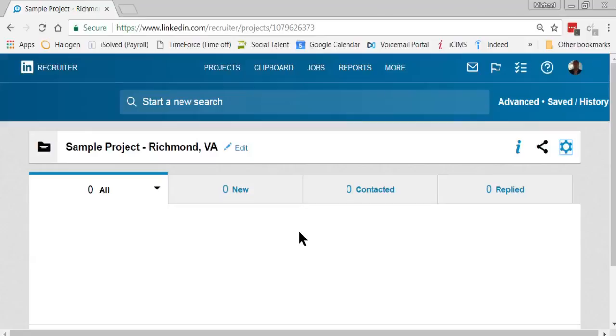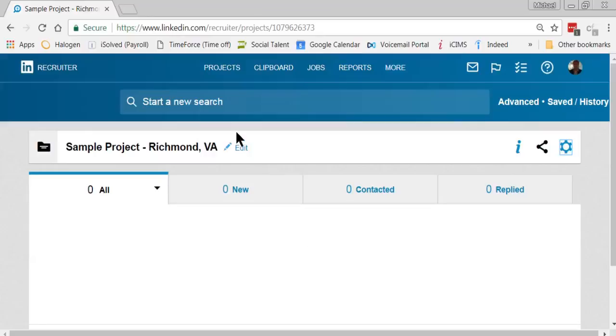It also gives us a chance to stay organized and be more collaborative with other recruiters if you're working together. If you're working with me on a position, this will give us a spot to say, here's what we've done so far from a LinkedIn perspective. So that's a good spot.